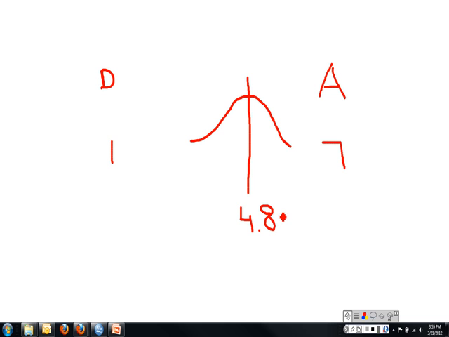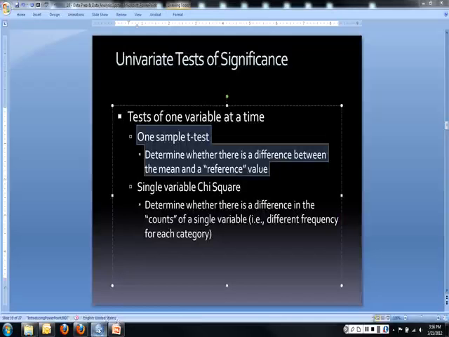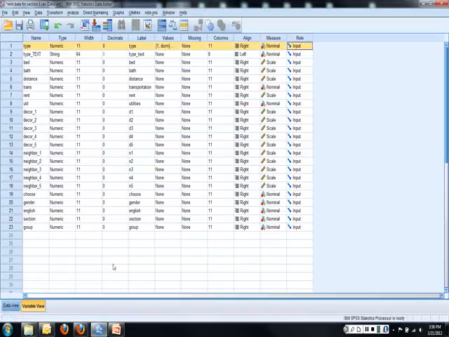So here's a question we could analyze statistically. Remember that with a scale from 1 to 7, 4 is our neutral point. 4 means I don't disagree or agree. So the question we could ask is whether or not 4.8 is statistically different than that neutral value of 4, or more specifically, is it statistically higher than that neutral point of 4? So let's switch back over to our rent data and figure out how we do this.